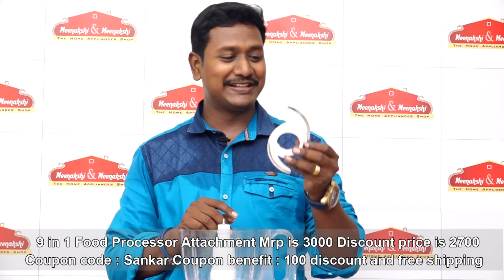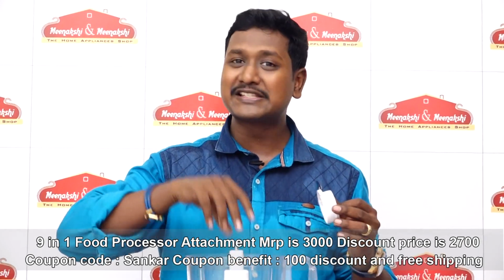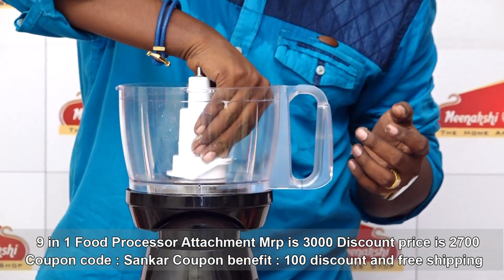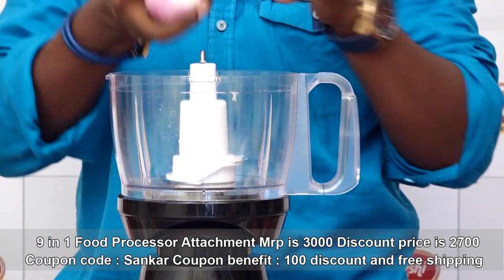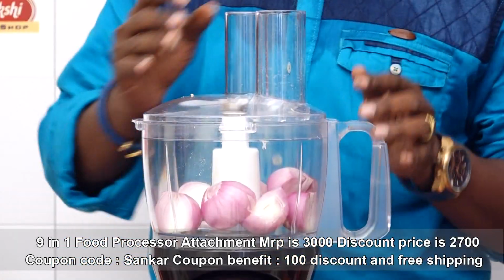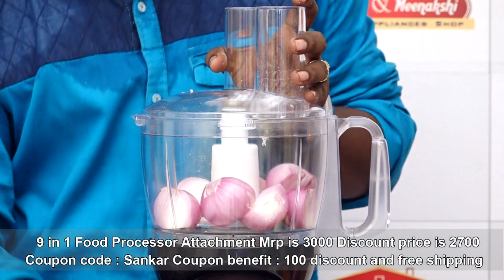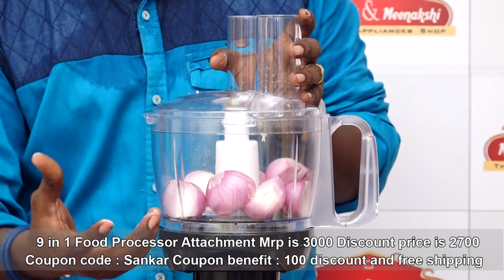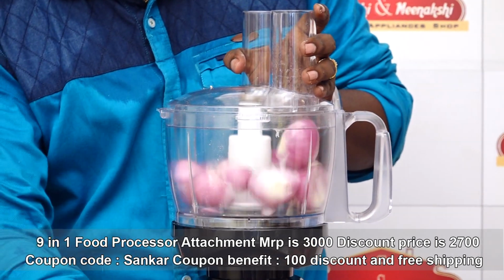And next comes the chopping blade. So I'm going to fix this blade holder first, then I'm going to fix this chopping blade. And I will take 4 cut onions and drop them in the bowl. I have taken the onions and I'm going to keep it in the first speed. You just see the magic of how fast it chops.